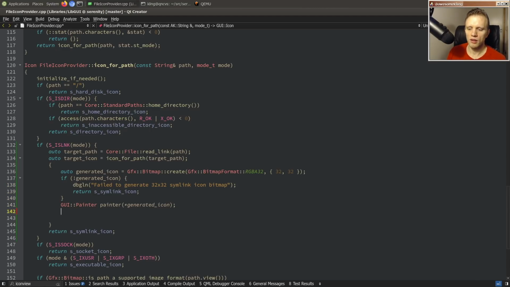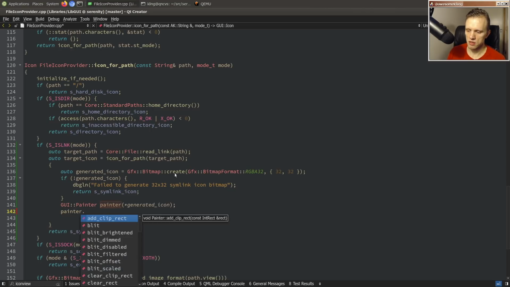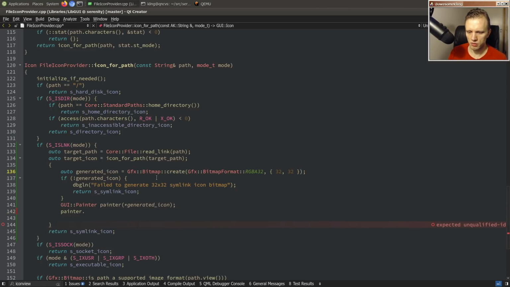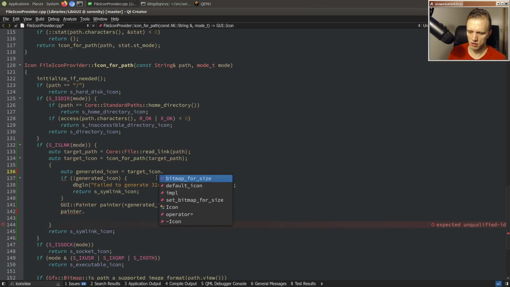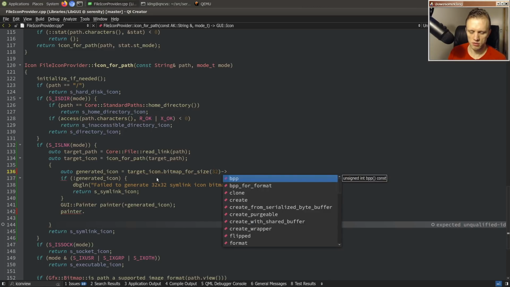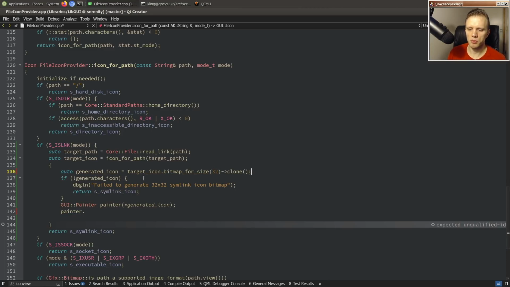Okay. And then painter. We'll start by just copying over the... I mean, actually what we want to do is we want to clone the icon that we have. So I don't know why I was doing it this way, but we can just get the 32 and then clone that. Yeah, that's what we want to do.